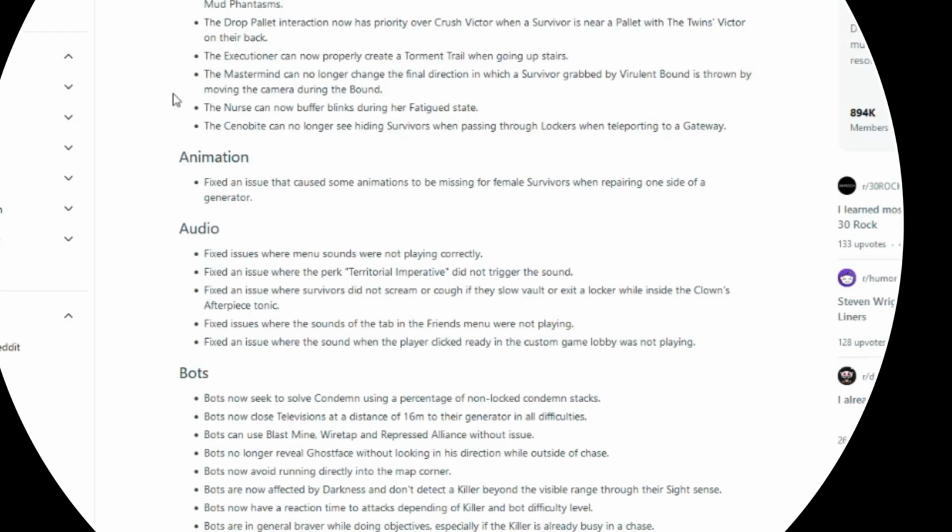The Nurse can now buffer blinks during her fatigued state. Not sure what that means. Means she can charge them during her fatigue state, but when she's fatigued, she has no blinks. I have no idea what they're talking about there.